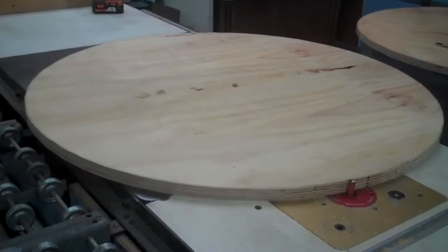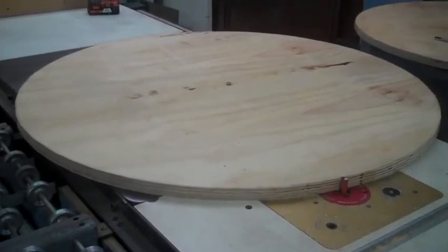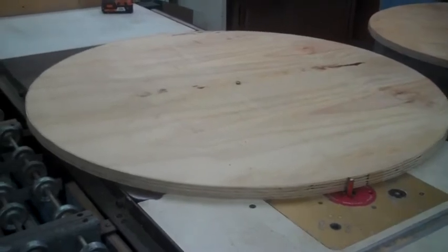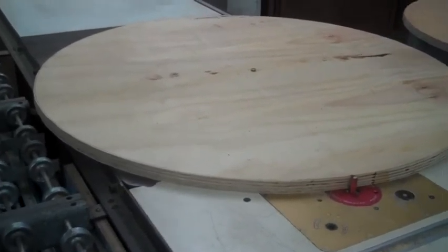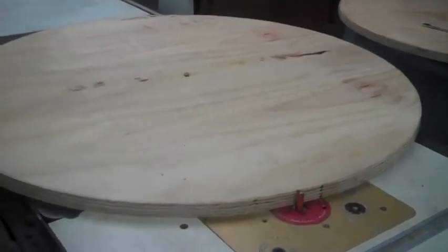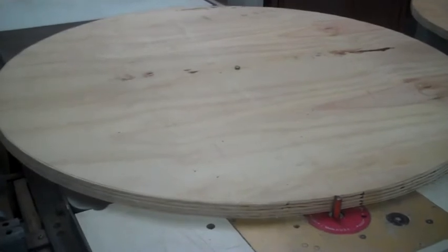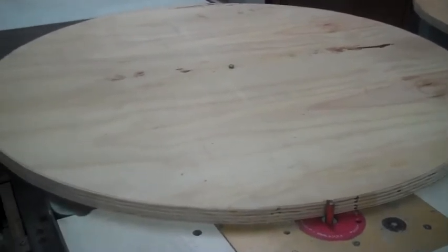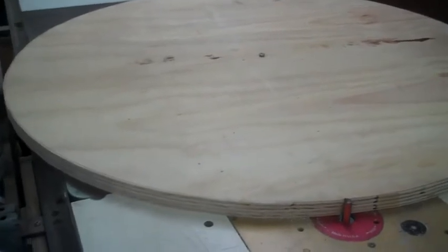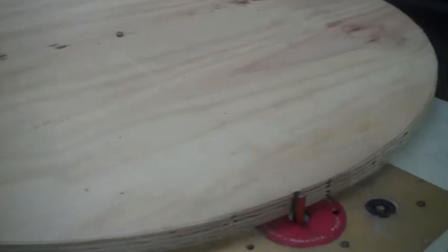Well, here we have a 41 inch circle of plywood mounted, and we're setting with the center bolted, kind of bolted down, in one of the rip fence guide of my big table saw.